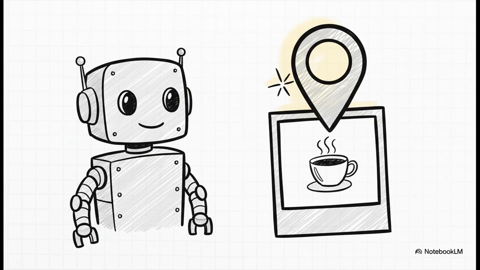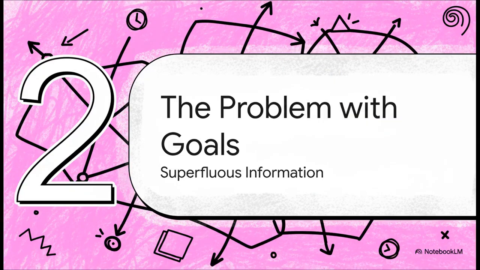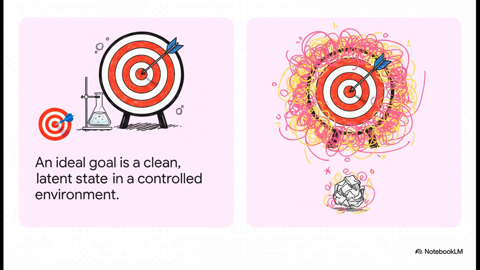Now, the way we usually do this is pretty intuitive. You just show the AI a picture of what you want the end result to look like. Here's an image of the cup on the table. Go make the world look like this. Think of it like dropping a pin on Google Maps. It's simple, it's direct, and you'd think it would work perfectly. But, and this is a big but, there's a huge problem with just using a single point on the map. In the real, messy world, that simple coordinate is packed with confusing information that can send an AI completely off the rails.